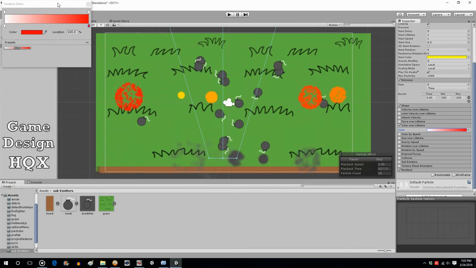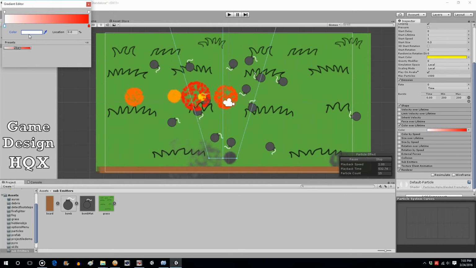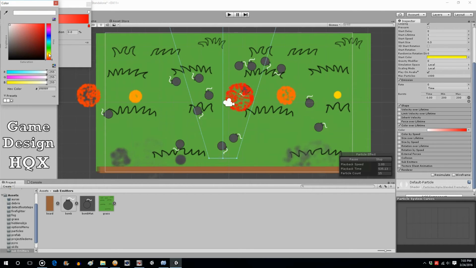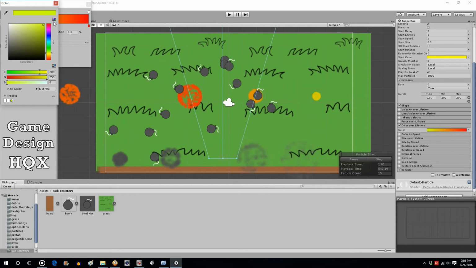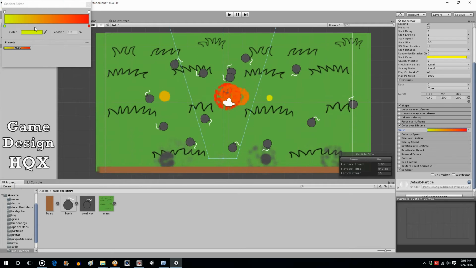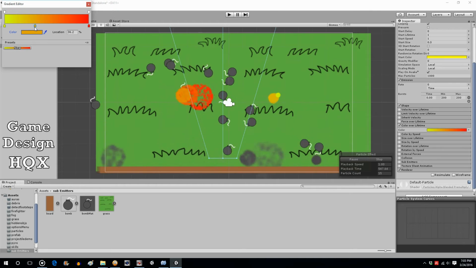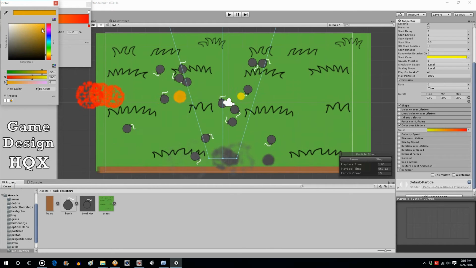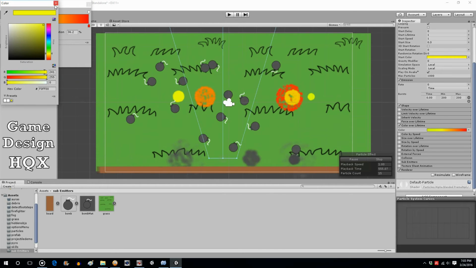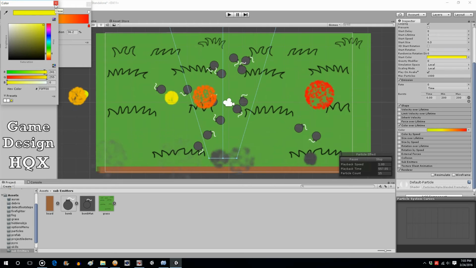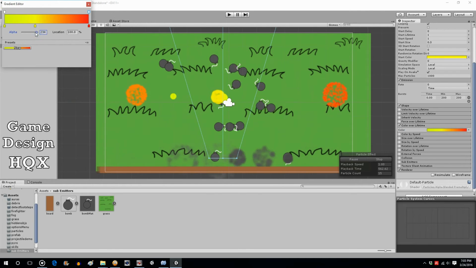Now we want this to change over time, but it's turning red too quickly, so what you can do is click here and also make this yellow, like we were saying about having the start color as well as the color over time match. So it's a little bit better, but it still changes kind of quickly for my liking. So if you click anywhere, it creates another keyframe, and then you can just set it to whatever you want. So we'll set this also to a yellow. So now it takes longer to turn red. And then if you click up here, that's where you do the transparency.